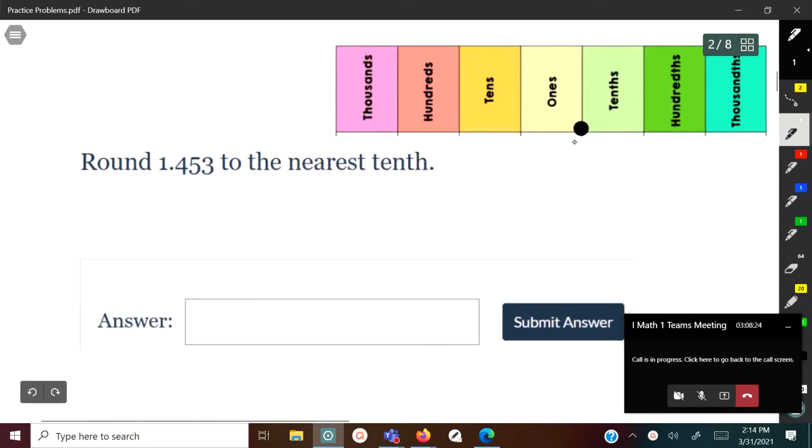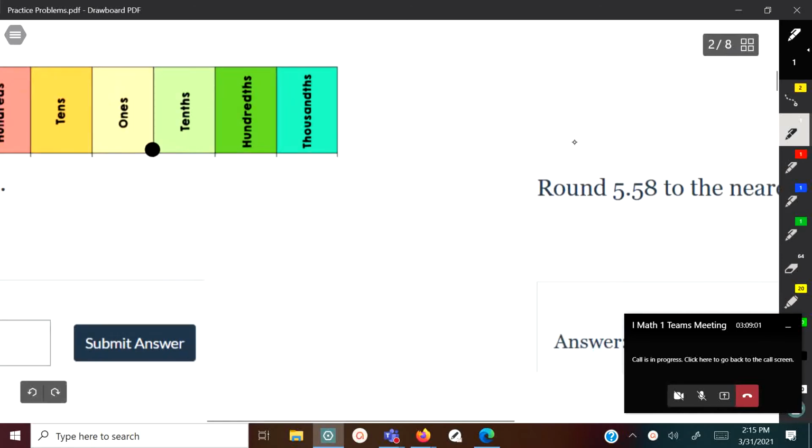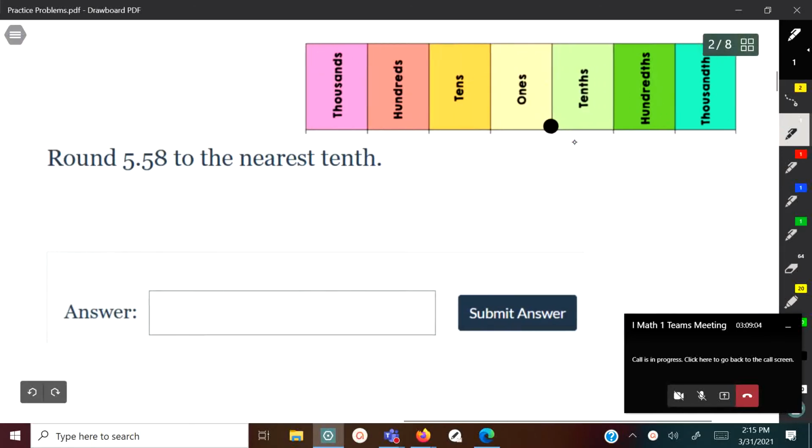Let's take a look at another example. This one says round to the nearest tenth. That is one place after the decimal, so that's the 4 here. We're going to look at the 4, and the number to the right of it is 5. If it's 5 or more, raise the score. So you're going to keep that 1, and we'll change the 4 to 5. So it's 1.5. Go ahead and pause the video here and see if you can solve this one.